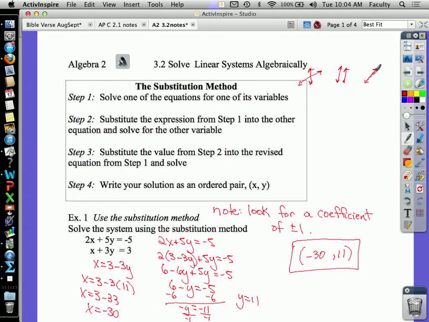So when we're solving these algebraically, I need you to begin to make connections to the graphs. Doing things algebraically, graphically, numerically, those are big connections for what we need in calculus. So what situation out of these 3 do I have when I get the ordered pair negative 30, comma 11? Graphically, which situation is that? The first one, right? When you get an ordered pair, it was intersecting in 1 point.